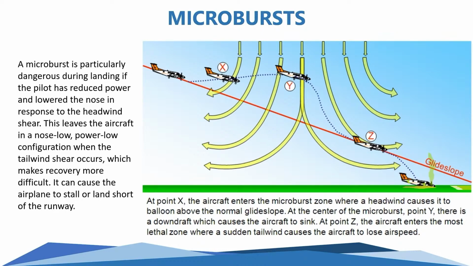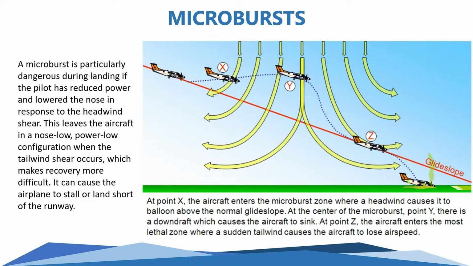Those downdrafts could exceed 6,000 feet per minute, and they're significantly strong. Now, what ends up happening in a microburst, and the reason why it's dangerous, is primarily on landing. The reason we never take off into a thunderstorm is really because of the information that we've learned from a microburst.